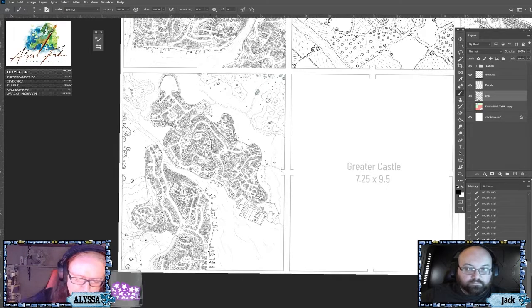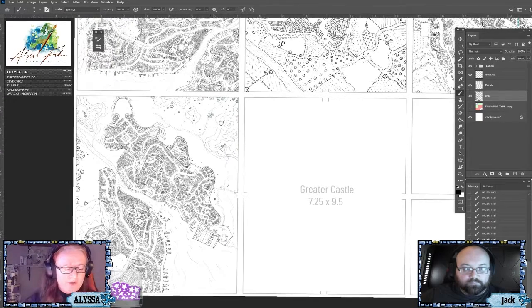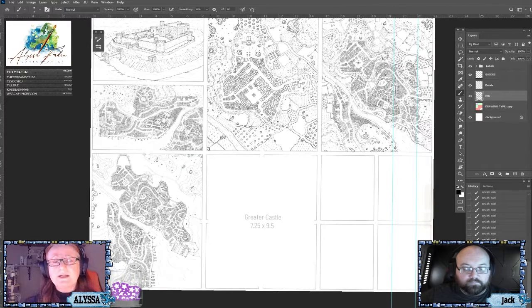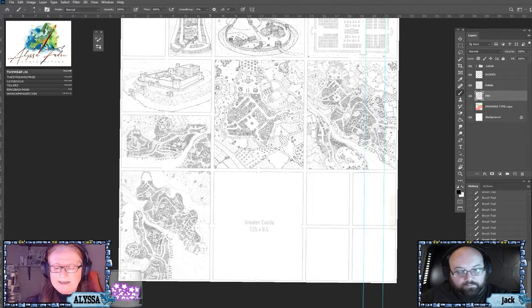I think this is probably a good spot, and we'll pick up. Well, maybe we'll pick up Wednesday night then with Jack's story. And tomorrow night, I'm going to finish this metropolis by drawing in some fields and farms, and we're going to start the Greater Castle, Krak des Chevaliers, if I'm pronouncing that correctly. We're going to start drawing the Greater Castle.